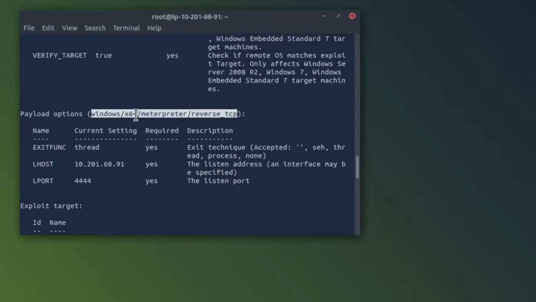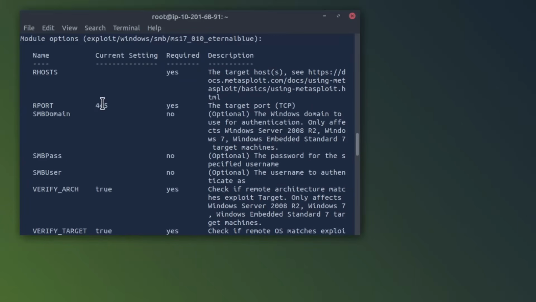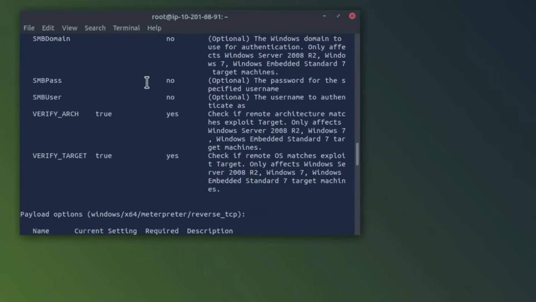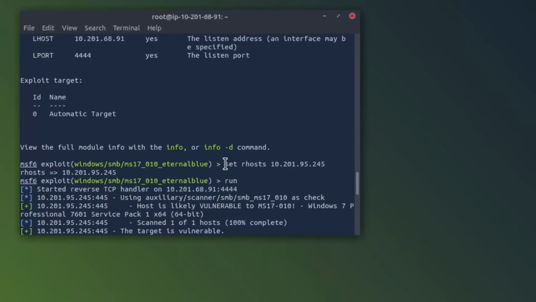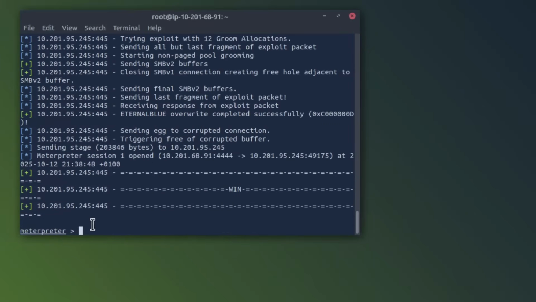And so I set the RHOSTS option with the IP address. It's blank now because I just looked at it, but as you can see, when we get down here, I set the RHOSTS option to the IP address of the new machine that was launched. And then I just ran it. At the very end, you can see that we have a Meterpreter shell at the bottom right here.